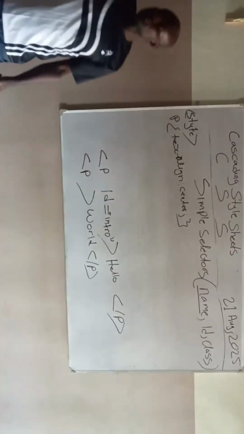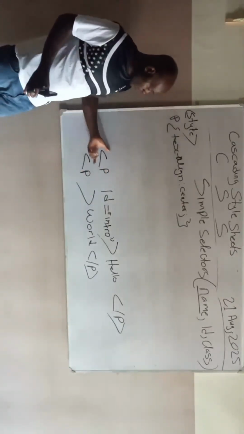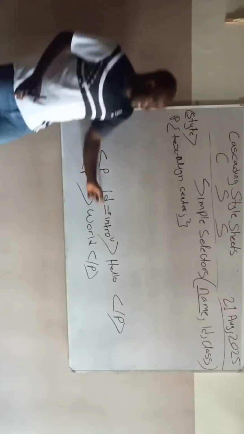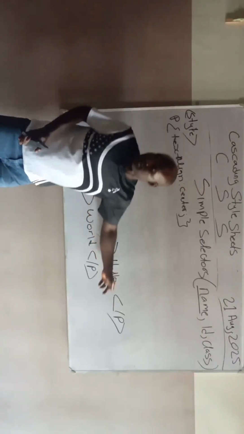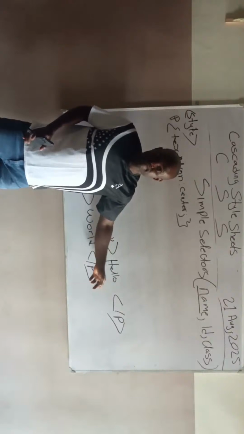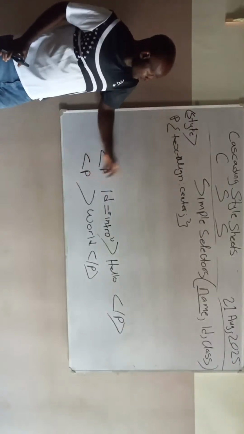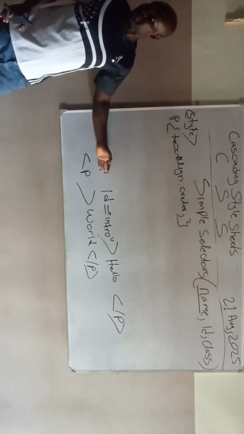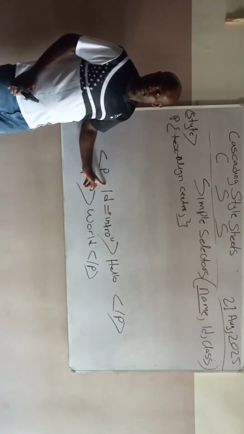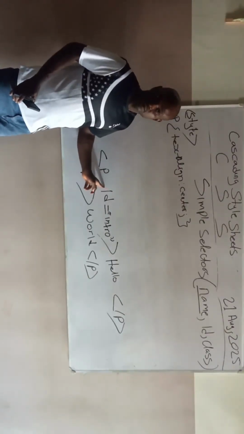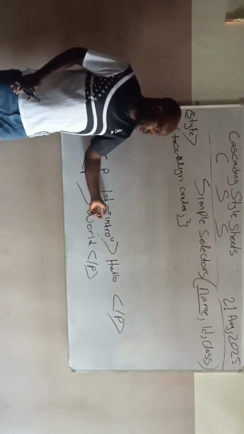You understand? Just like if I want this, since we aligned all the text to the center, but I want only this one to align to the right. I can come here and put style, text-align, right. You understand? Yes. Are you sleeping? Yes. Okay. If I don't use ID, I don't use it in a block, I can use inline. I can just come here and write my style equals to text-align right.